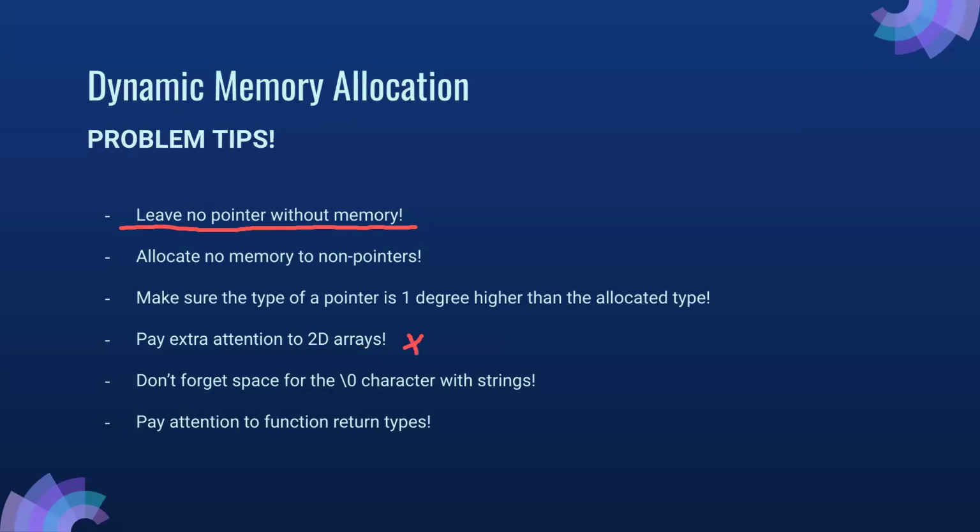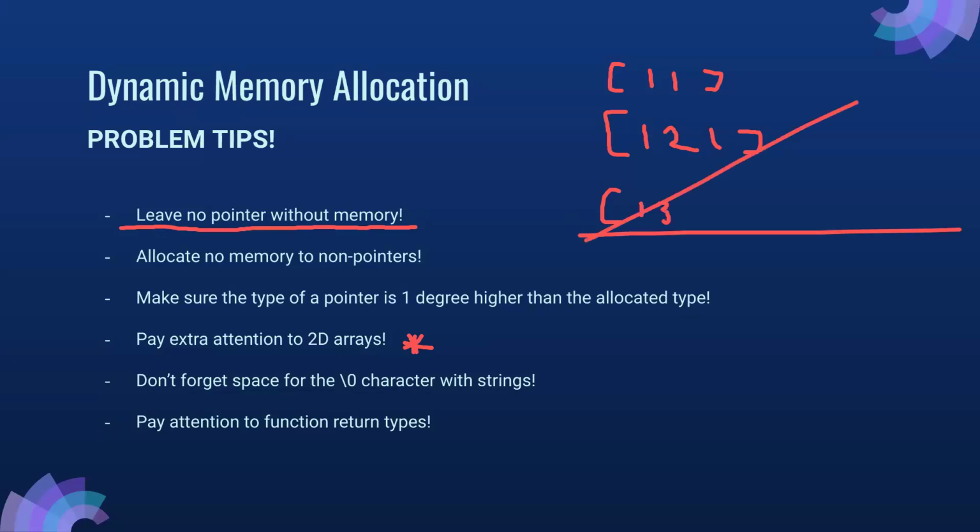This one is important because if they're not giving us an init function, which is probably what they will give us, but don't count on that, it will be some type of 2D array problem. There was one where they wanted a Pascal's triangle array, where it was 1 1 and then 1 2 1 and then 1 3, you get the gist. I'm not drawing out a Pascal's triangle right now. But if that is the case, then all of the DMA-ing in the DMA problem comes down to this: allocating memory to the 2D arrays and making sure everything's the right size.